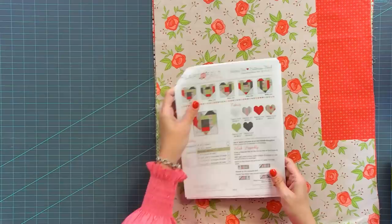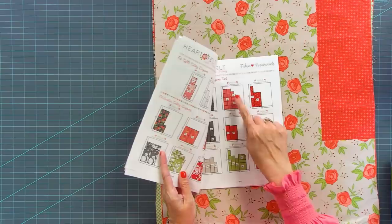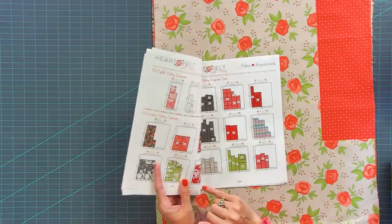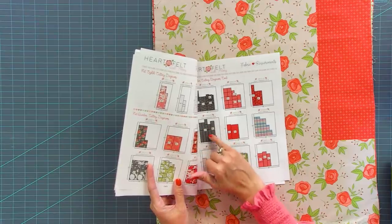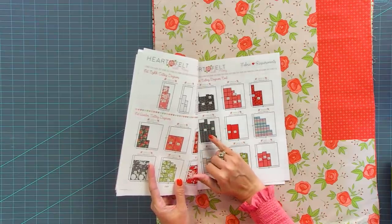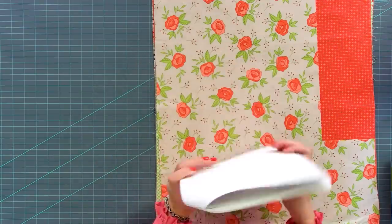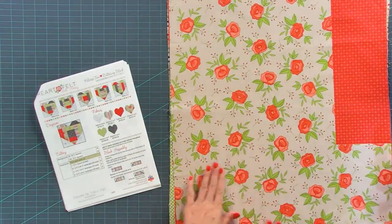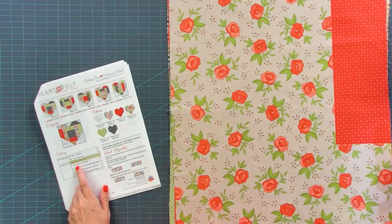I did take a look at our fabric requirement page, and I looked at how it was suggested to be cut. You can see the number two is right here. We're cutting skinnier strips and then subcutting down. I'm going to do that, but I'm not going to go exactly from this. I'm going to do all five at one time. Just make sure everything is nice and ironed. From each one, we need one 4.5-inch square.